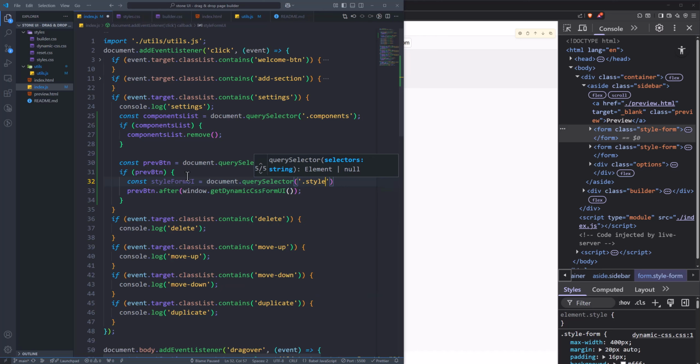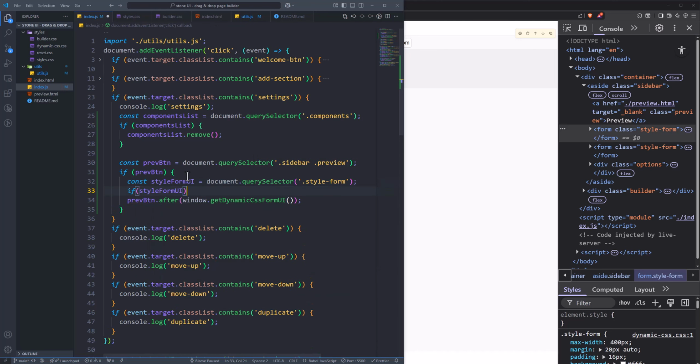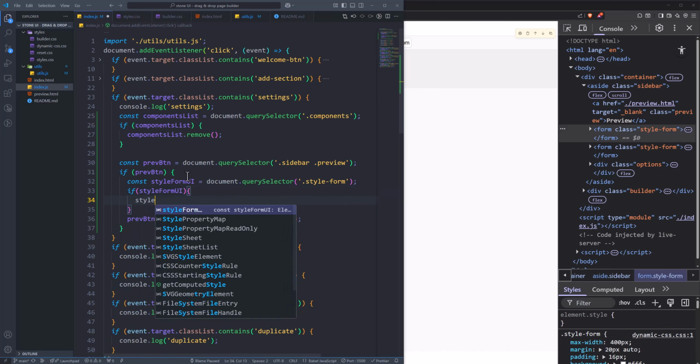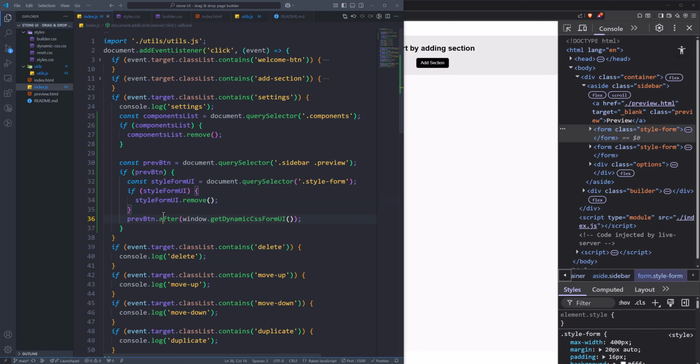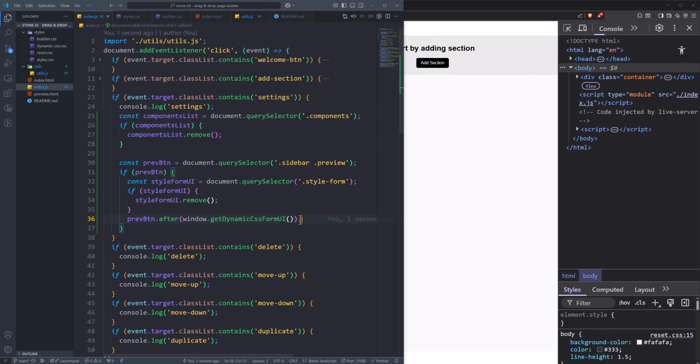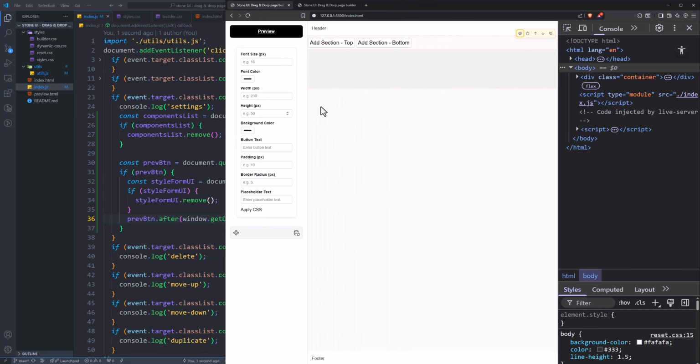If a style form is already there, we want to remove it. We don't want multiple style forms, so we will just remove it, and after that we will add the form back here. Let's see, add a section, click on settings. Okay, it's there. Click a second time. Okay, it's only added one time, not multiple times.